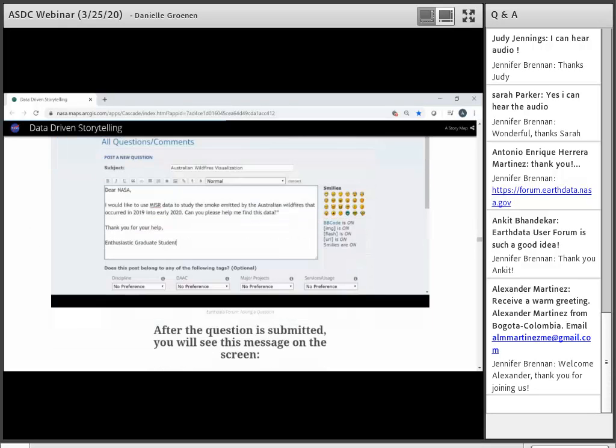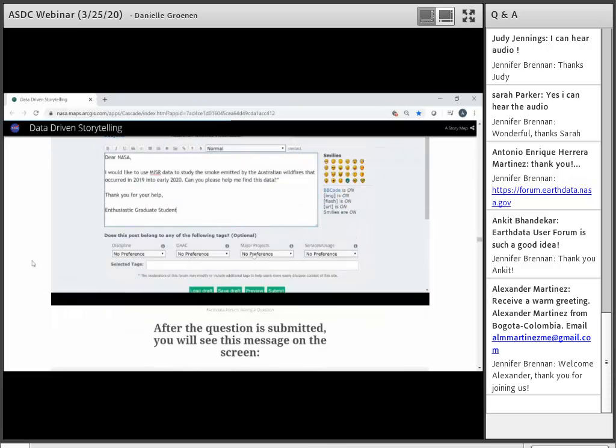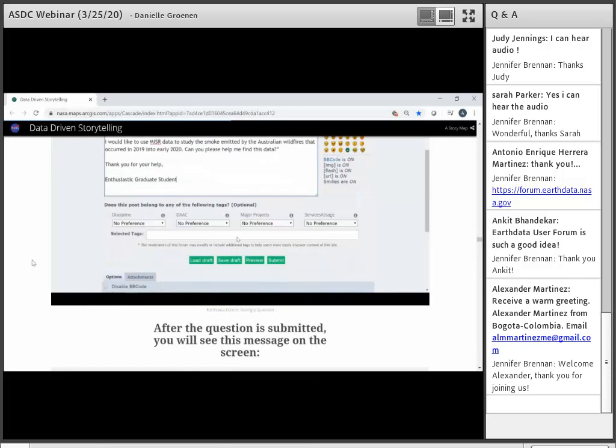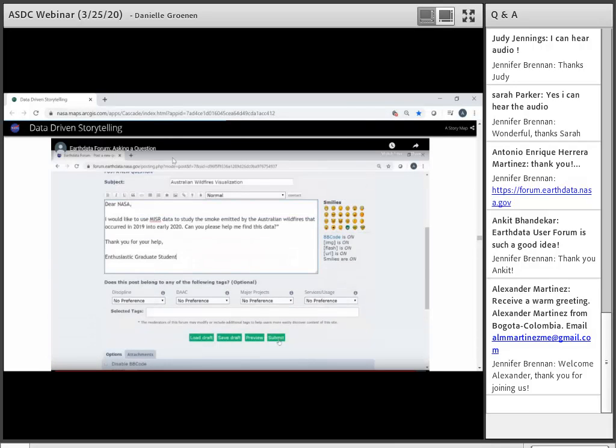Before she submits her question, she has the option to tag her post if she would like. This is not required for question submission. If no tags are selected, no worries. A forum moderator can retroactively mark the post with any relevant tags. And what you don't see here is if you're a new user, you will be required to complete the CAPTCHA challenge to protect the site from spamming in order to submit her question.